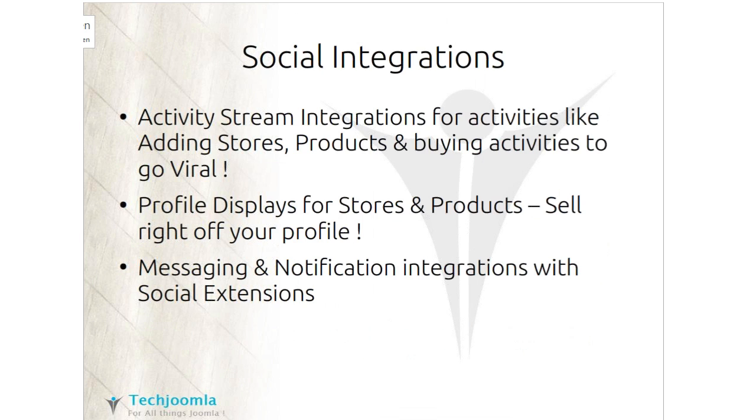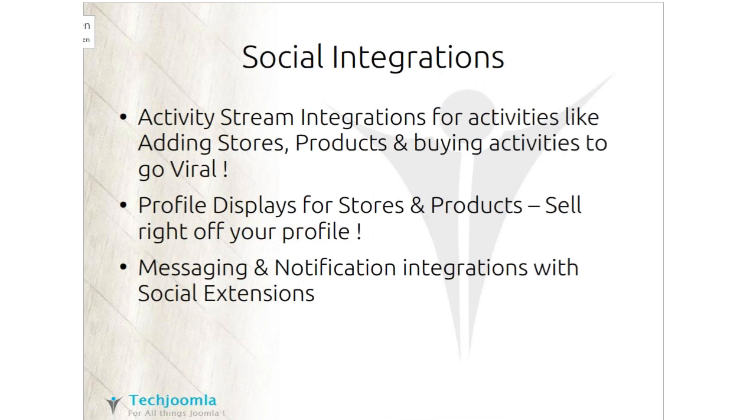So on the social integration side, obviously when somebody buys something, it's very important that it gets shouted out to everybody else in the social network. So activity stream integrations for activities like adding stores, products, buying activities, all that needs to go to the activity stream so that it can actually go viral.